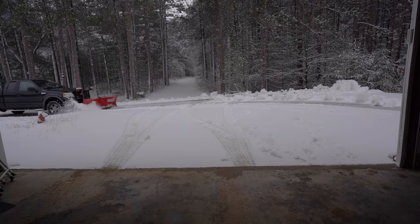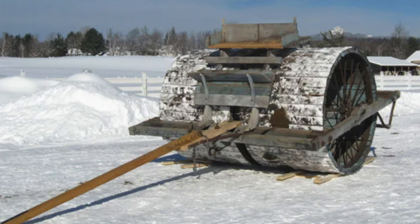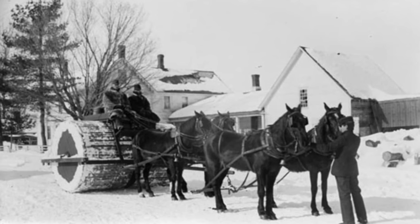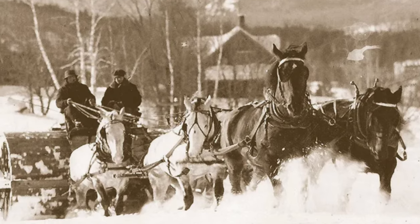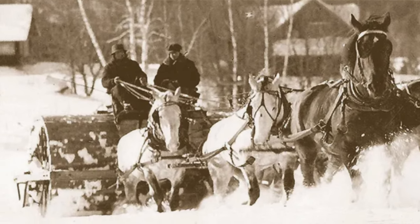But even more interesting was, before that, they had snow rollers. That's right, back in the day they used to just roll on top of the snow to pack it down, and then they'd put skis on their buggies, and they would horse around and walk on top of the snow instead of plowing it out of the way. Plowing really came prominent when we had four wheels and a vehicle that could get more easily stuck.